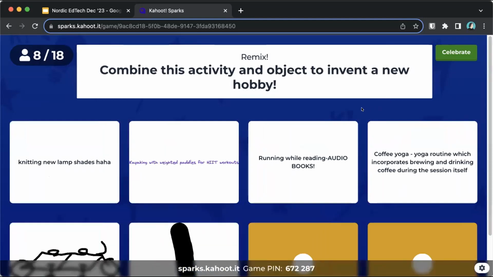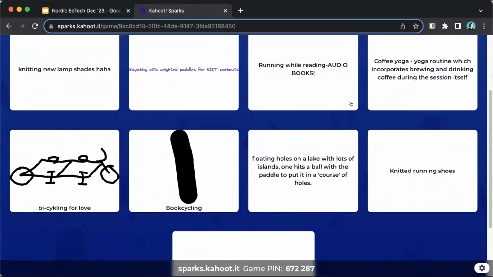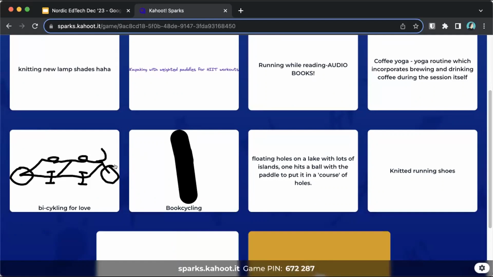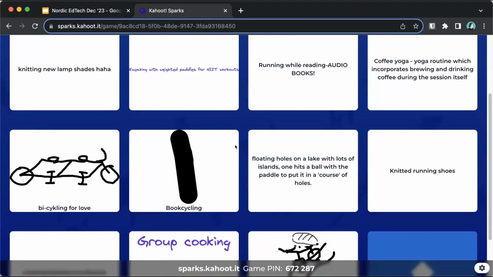See, these are great. Coffee yoga, kayaking with weighted paddles, knitting lampshades, bicycling with love, book cycling. That's an inspirational idea.